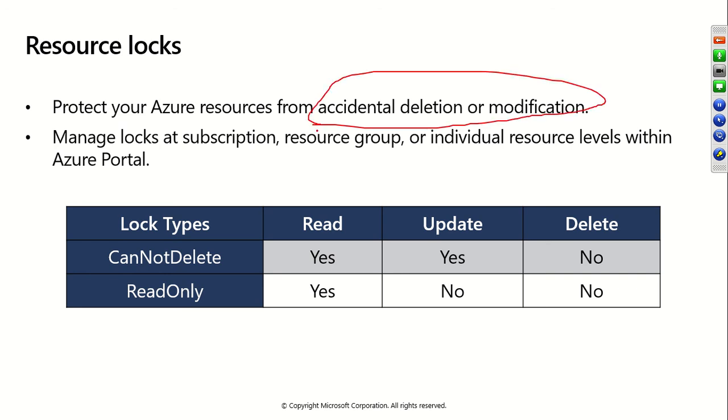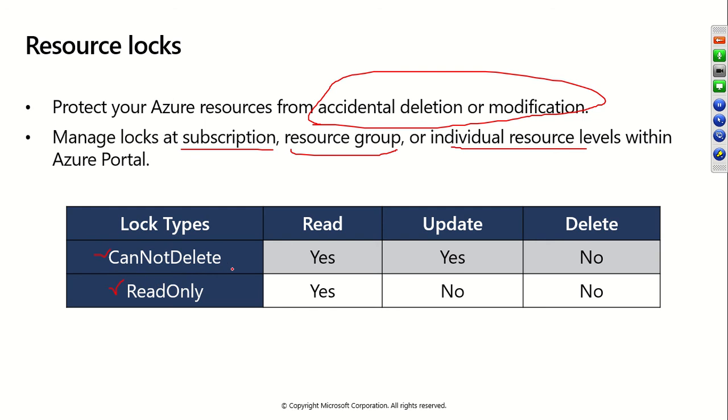Okay, you can also ensure that you lock a resource to protect people from accidentally deleting or making changes. You can lock resources. How do you lock resources? You can lock resources for the entire subscription. You can decide to say, I'm locking a resource within a resource group, and you can also lock individual resources. What are the two types of lock we have? You can do cannot delete and read only lock.